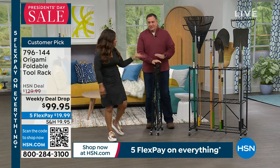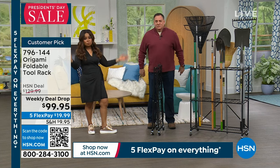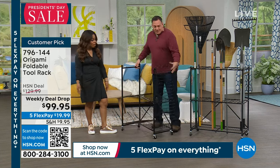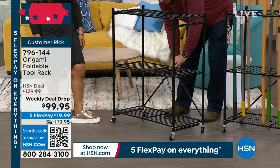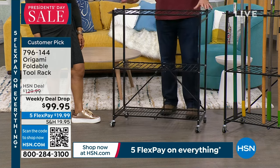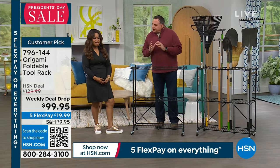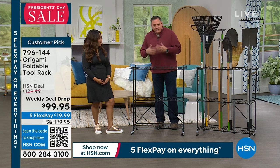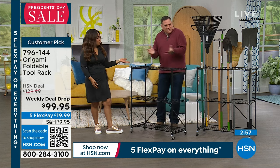One of the best things that you say you love about Origami is typically no tools required, no setup. Out of the box, they're ready to go. That's it right there. One latch on the back, and that's the whole thing. And you know what's amazing? It's a testament to the genius of the guys that designed these, because all of our pieces are so simple to put together out of the box. But they're so sturdy, too. You don't feel like this is a flimsy little something that's going to fold up.